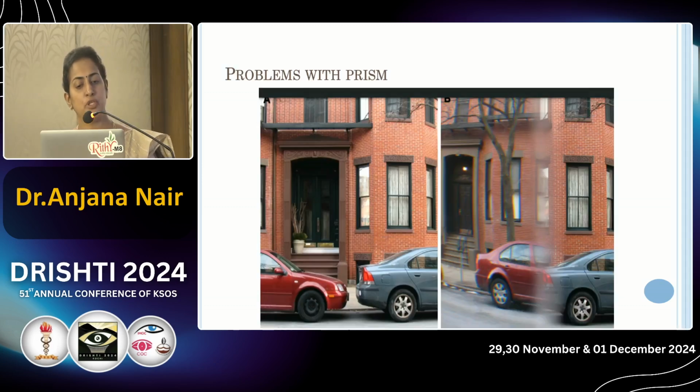Here in the first picture, you can see the prism-free view of the patient where a scene is perceived, and in the right side you can see it's evident that the left side of the field of view has been expanded with prisms. You can see the rear part of the red car and an extra door is seen. But you can also notice that in the right side picture, the front portion of the red car is missing. That is due to the apical scotoma.